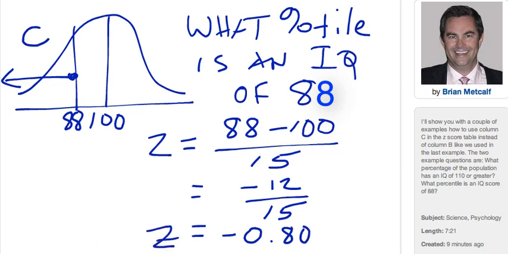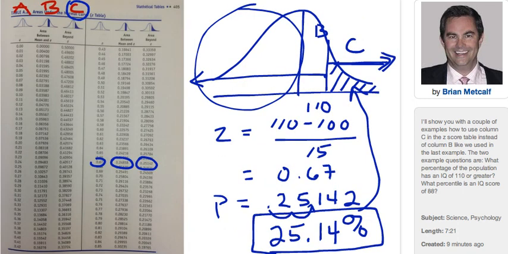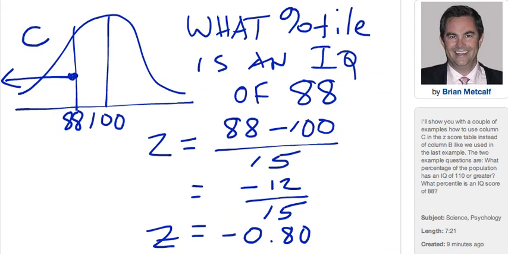And I will just look that up in column C. Let's go back to the table here. I'm looking for a Z-score of 0.8. And this time I again want to use column C. So 0.2186 is the number. I'm already converting that to a percent, 21.86%. I hope you can see how I did that. I just skipped a step.